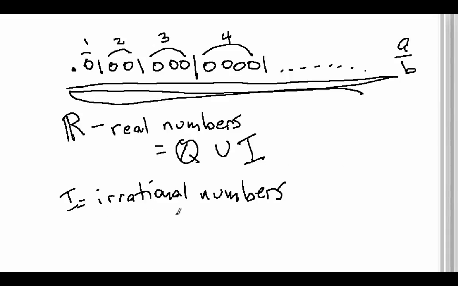So what's an example of an irrational number? Well, this number right over here is an irrational number. What's another example of an irrational number? There's that funny number called pi, which we know is approximately equal to 3.14159. And it goes on. The square root of 2 is an irrational number, and we'll prove that a little later on in this chapter.